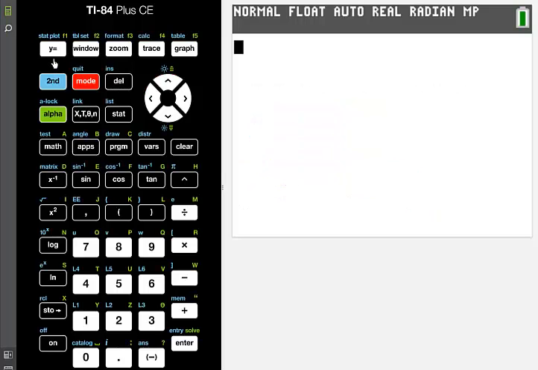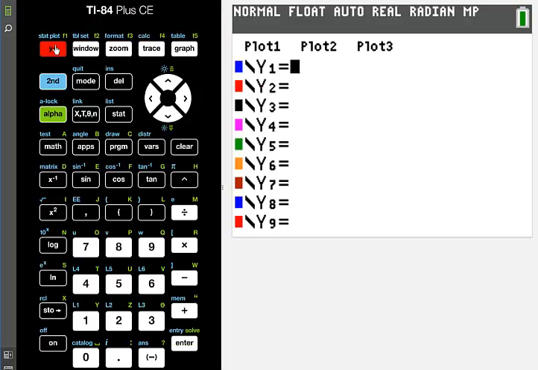All right, so here's the calculator. If I want to make a table, I'm going to have to go to the y equals area and type in my function. Be careful, you're going to need parentheses around that numerator as you're typing it in so that the calculator understands that that entire top is being divided by the x in this case. I'm going to have to use x in place of n. So there's my top in parentheses, the bottom is just x.